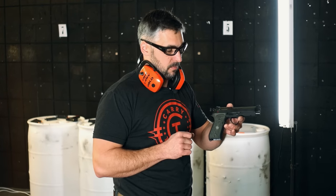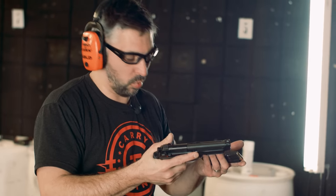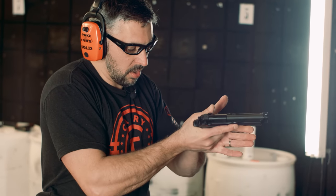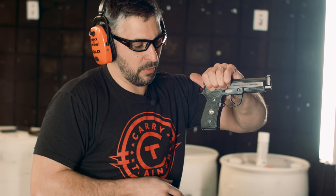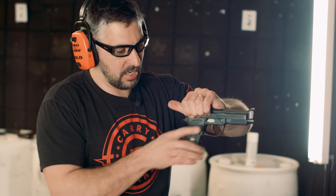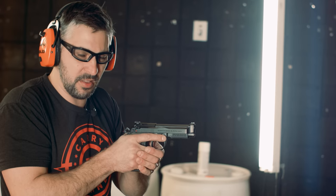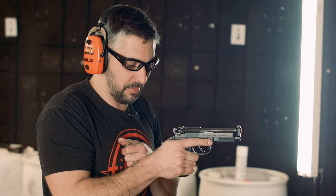We're going to load this up. The loading process is the same as with a striker fired firearm. You load, give a tug to the magazine, and now you have a choice: come over the top or slingshot. I'm going to come over the top — I let that slide go forcefully home. Now I've got another choice: from this position I can come out and fire in single action mode, but since I'll be carrying this weapon in double action mode, I don't want to cheat myself out of practicing the double action pull.